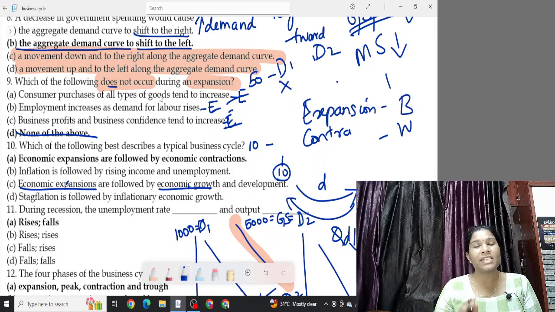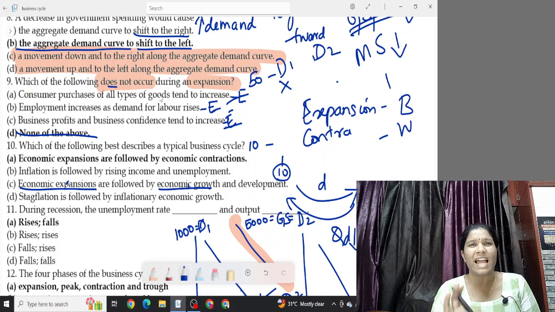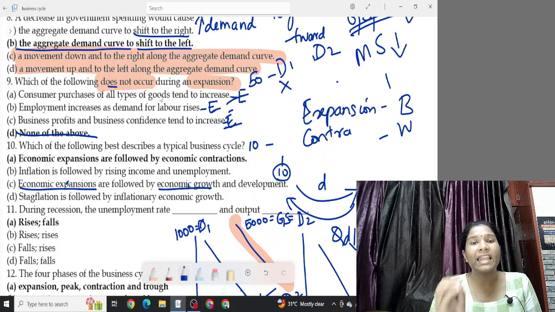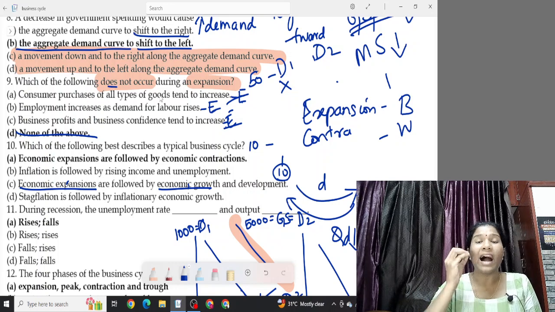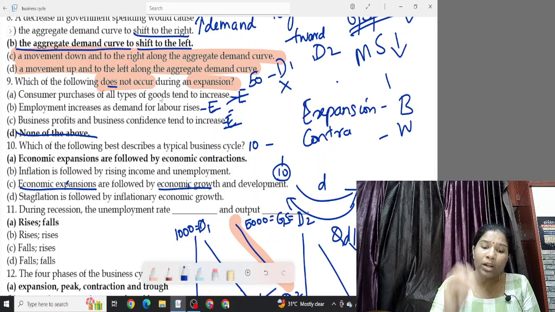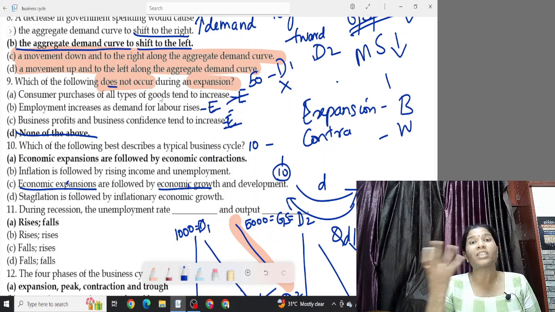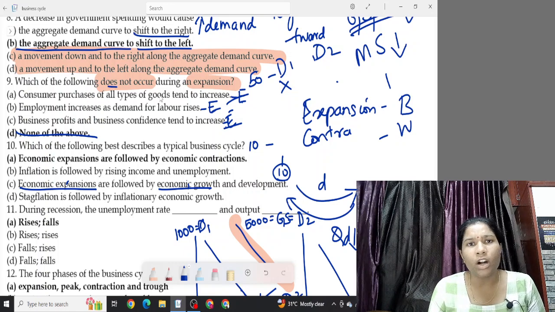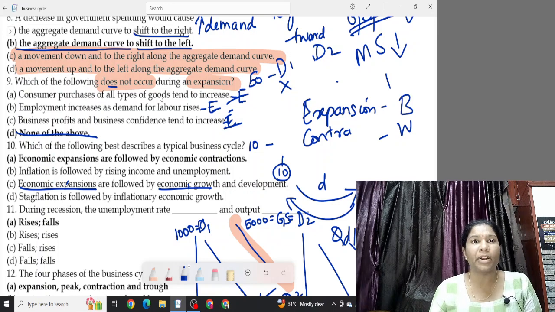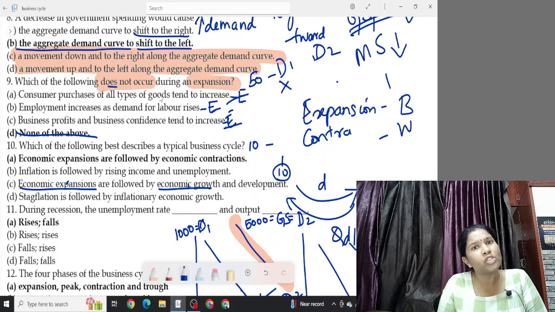See here, in the business cycle, they are not at all talking about inflation, deflation, stagflation, price increase or price decrease. They are not talking about anything. They are just talking about aggregate economic activity. In fact, they are explaining the business cycle in terms of production capability only. They are not talking about aggregate money supply. They're not talking about inflation, deflation and all. Inflation, deflation, it is happening as a consequence of the business cycle.